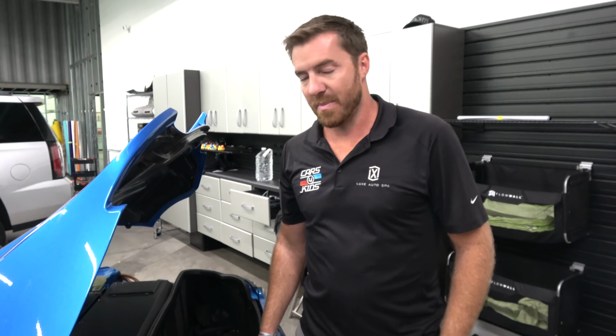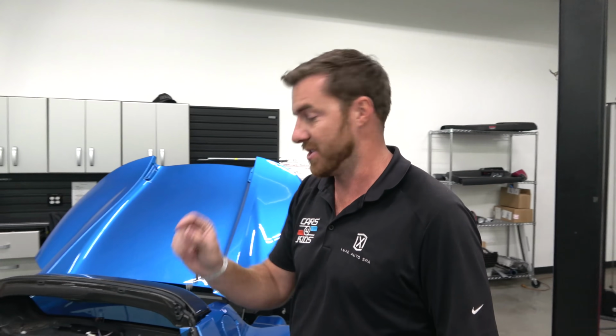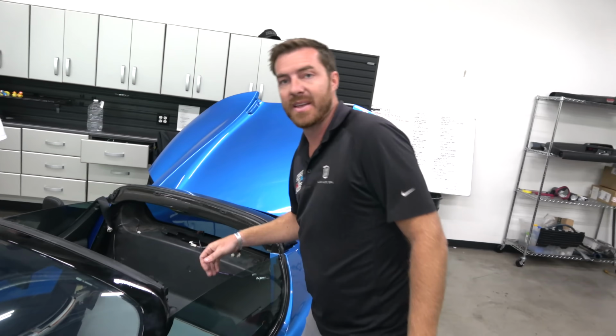And now he's thinking it's not a good idea because the last thing that he wants to do is have a car just vibrating everywhere. So by putting it inside of the car, it's gonna take that away, right? I think you get a lot better sound quality inside the car. There's only about a half inch of space between that and the firewall. So. Is that enough to put a speaker in?